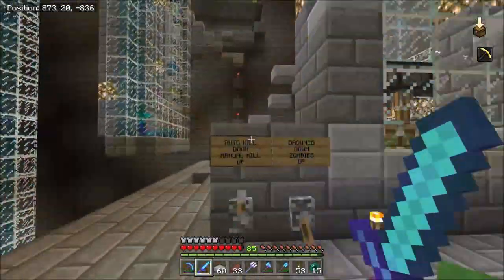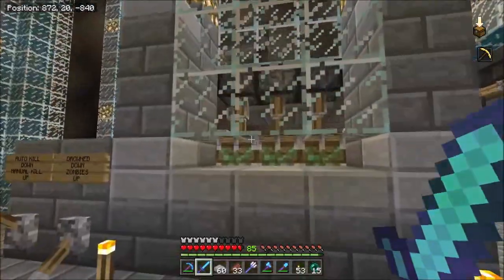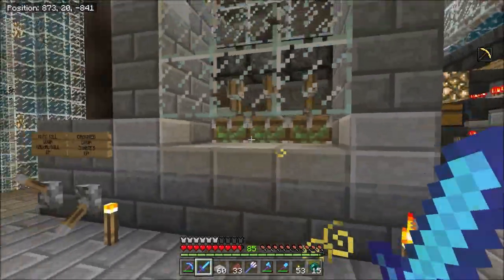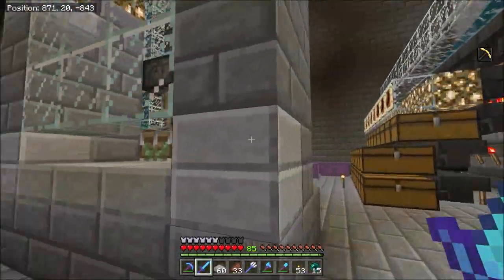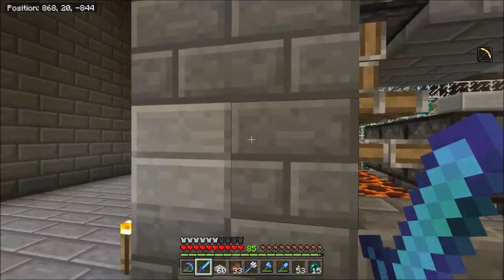Ow, is that a baby one? Seriously? So they are still getting out somehow. I think they might be getting out through the extended pistons at the back, so I may have to try to block that off in some way, which we probably can.